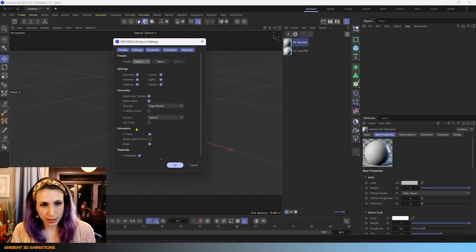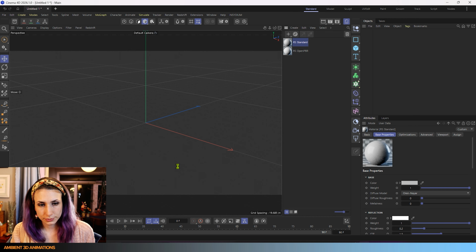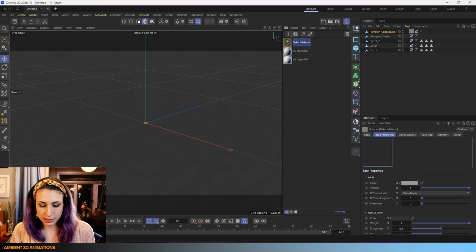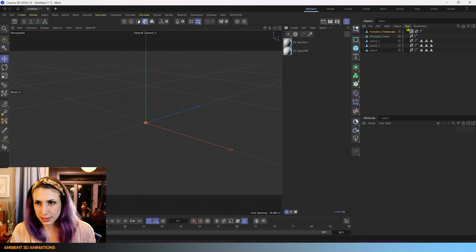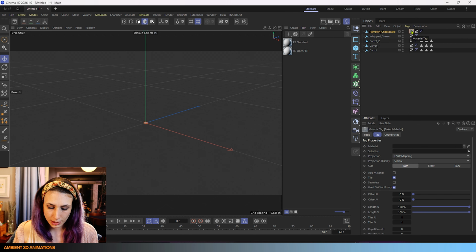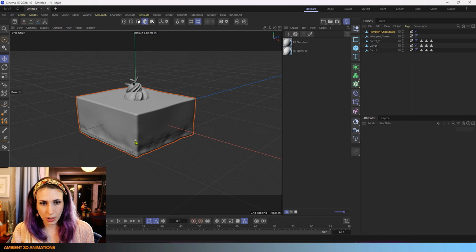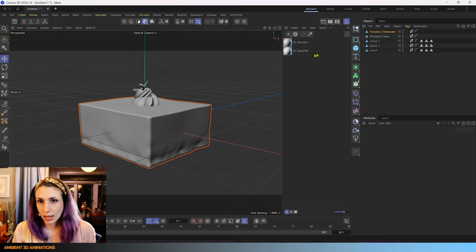These look fine. So now it's loading. I'm going to delete this baked material because we're going to build a new material. And you can see here that my cheesecake is rather small. No worries there. And what we'll need to do is build our textures.